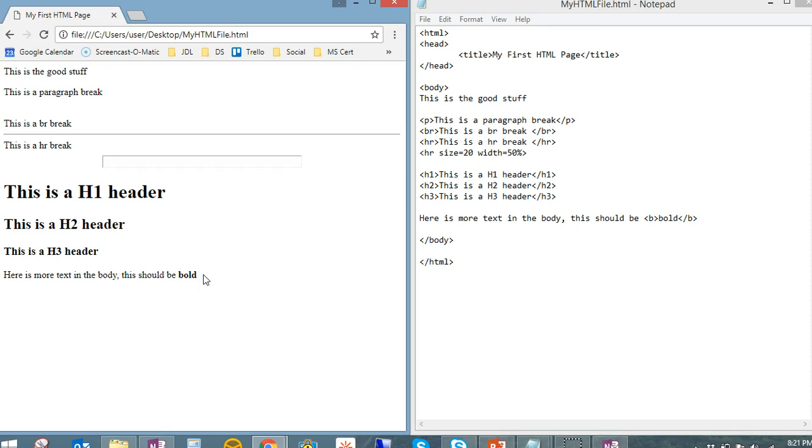But this is the way that you can format text so a browser can read it. And this HTML should be supported in any browser that you want to use. I'm using Word, but it should work in IE or Firefox or Edge or whatever browser is your preference.